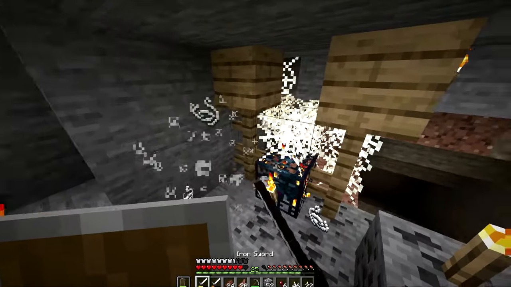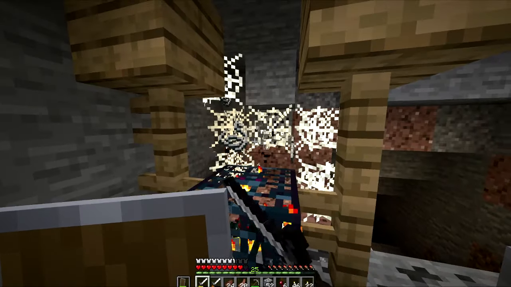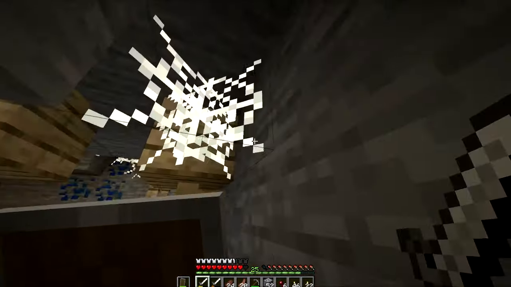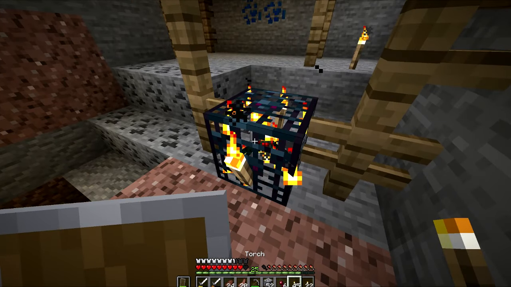They literally crawl up, right? They crawl up the side of walls. And then they just own you from there because you can't see them or know where they are. Guys, three spawners. Three spawners in one day. What is going on right now?